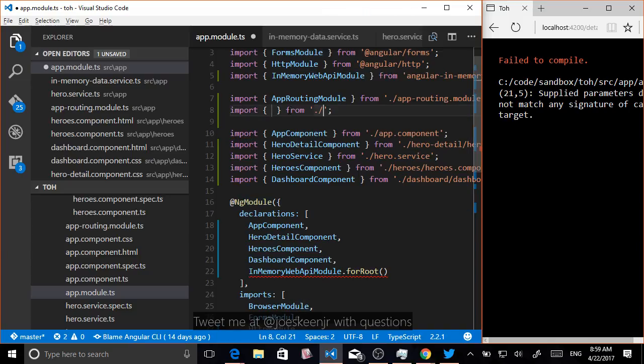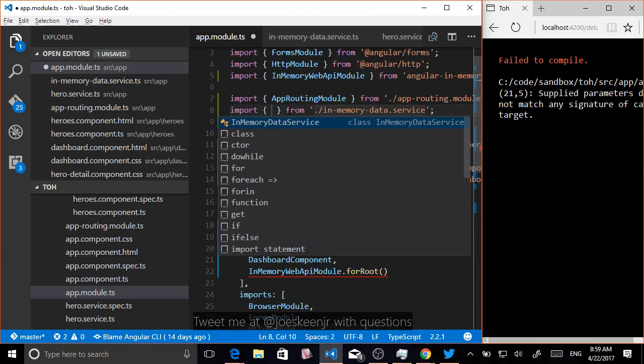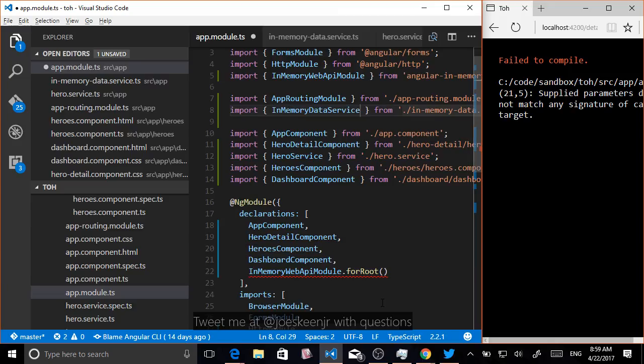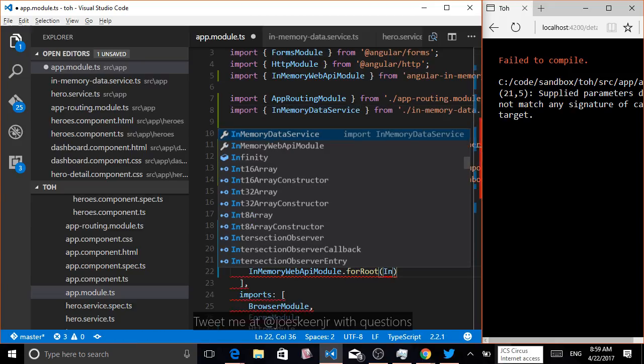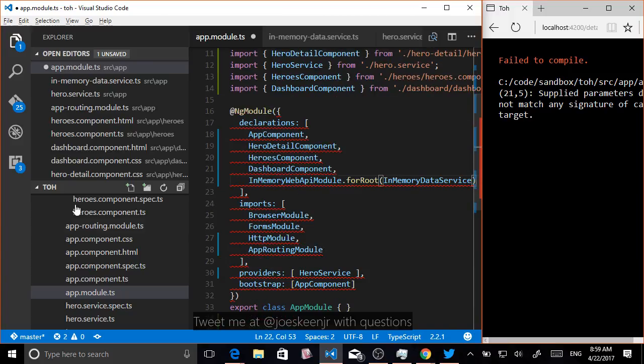It was in-memory-data.service, InMemoryDataService, and throw this one in here. Uh-oh. Now I really broke everything. Okay, let's see. What did I do wrong? What did I do wrong?